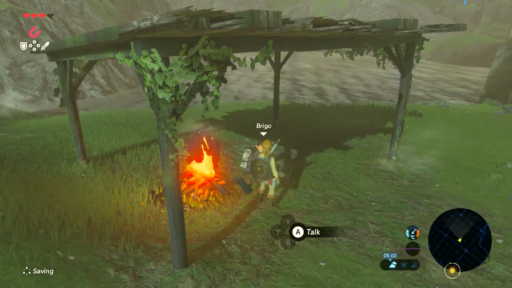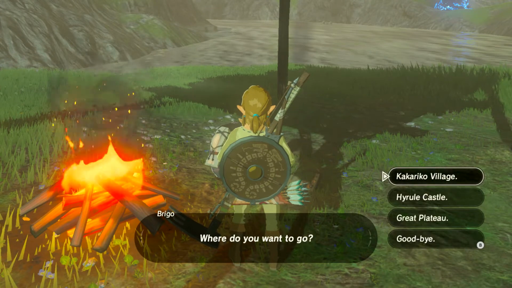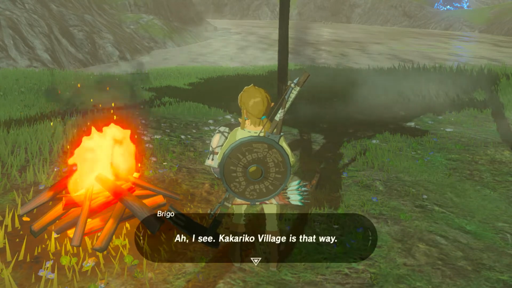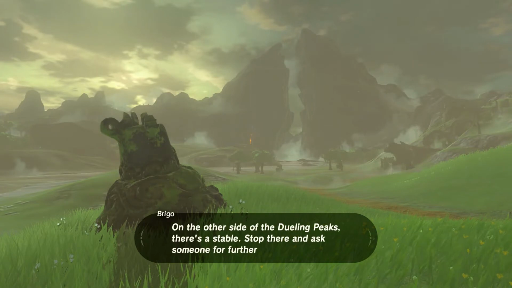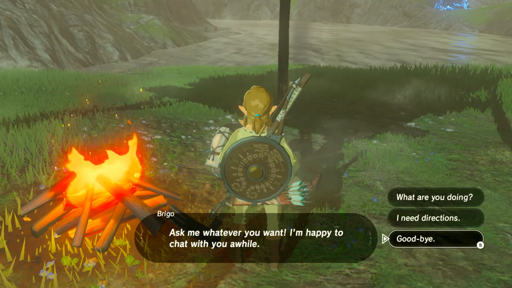Hey, Brigo. Still there, my friend? You taking a break? I need directions. Where do you want to go? Kakariko Village. Ah. I see. Kakariko Village is that way, on the other side of the Duelling Peaks. Yeah, okay, fine. We know this already. I just thought I'd see what you said. Goodbye.